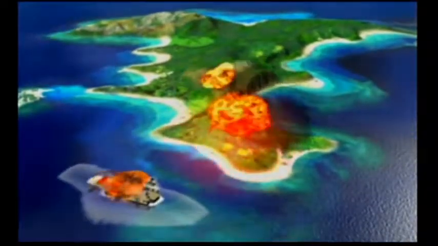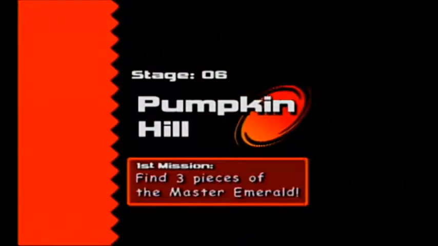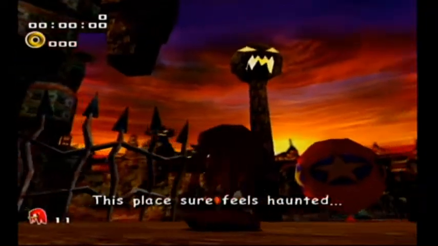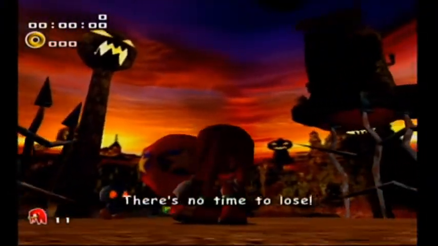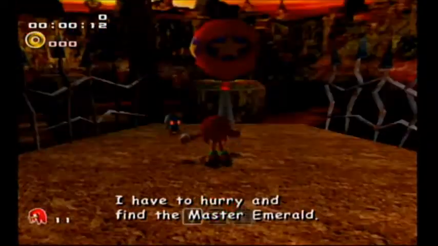Oh! Looks like the island blew up before we found Tails and Amy. Whoops! Oh, never mind. In a mountainous region, meanwhile. Time for the next Knuckles level, Pumpkin Hill! We have to, again, find the three pieces of the Master Emerald. Sure feels haunted. There's no time to lose. I have to hurry and find the Master Emerald.